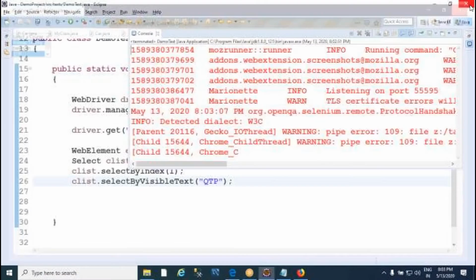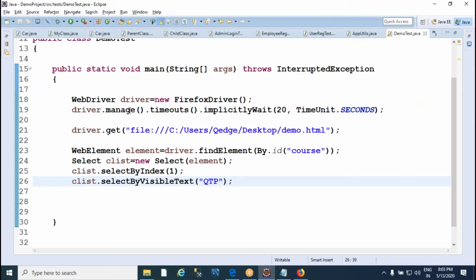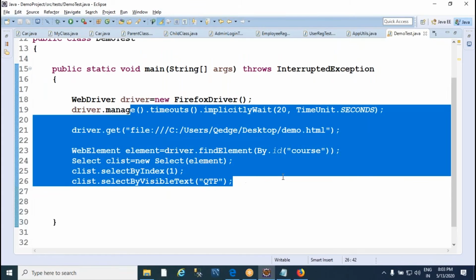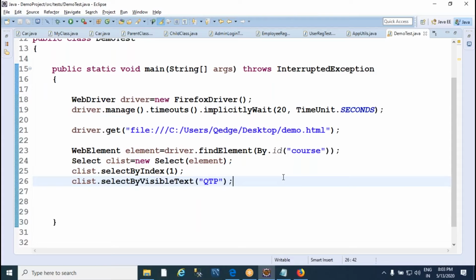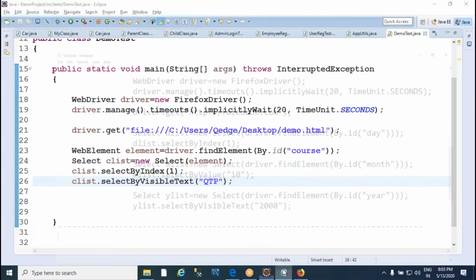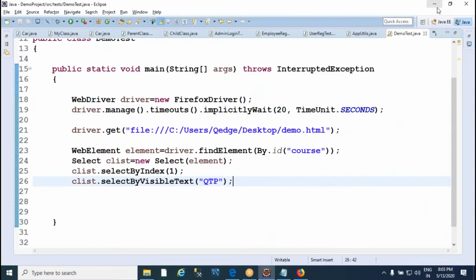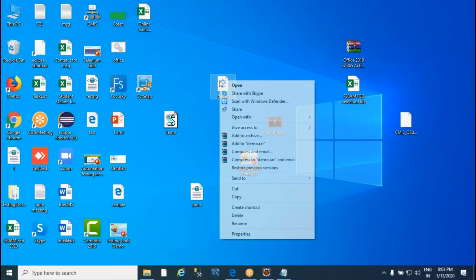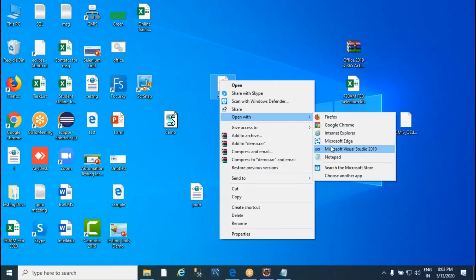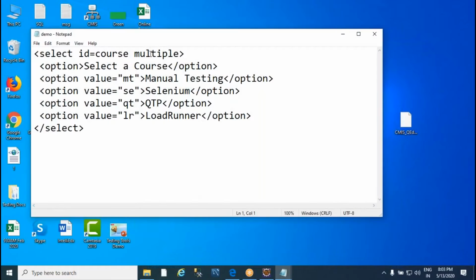See now what I will do. I'm not doing any changes in my Selenium code. The same drop-down list, I'll make it a single select drop-down list. I'm making it a single selection drop-down list.